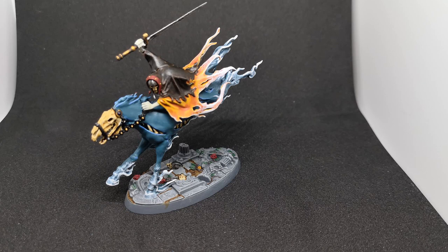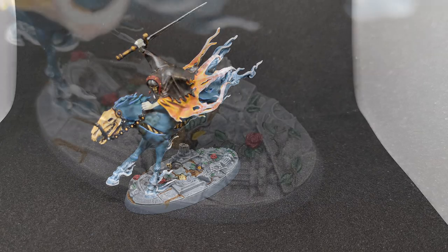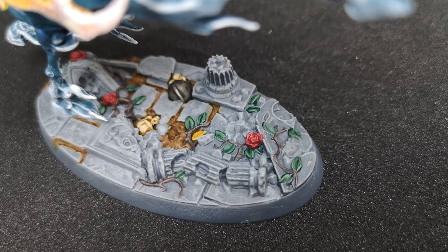And that's it, pretty much — it's fairly simple to do. It's entirely up to you if you do it the same way or want to tweak things, but you can get some really good results. The only thing I'll say is I'm not as happy with the Wildwood top cowl — it's different from every other model I've done so far with the Nighthaunt, and I'm not sure how I'll use it again because I'm not sure if I like the Wildwood contrast paint.